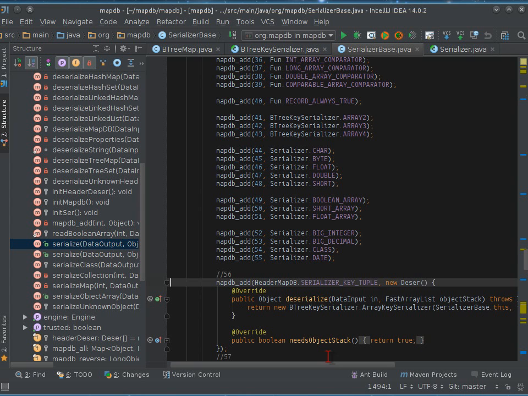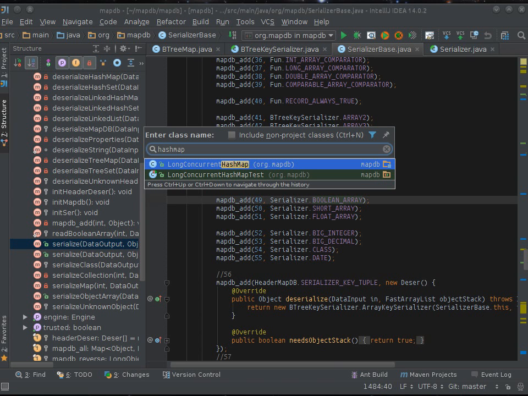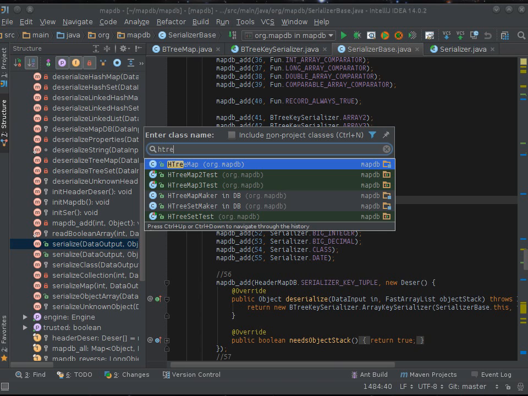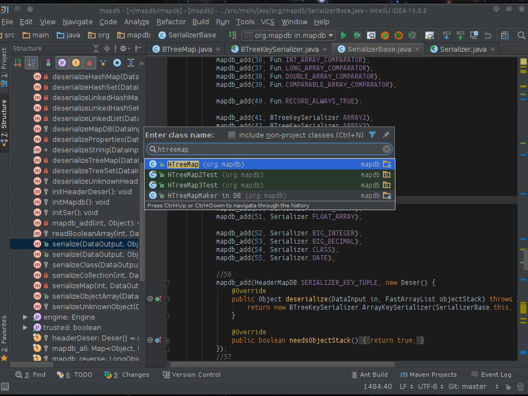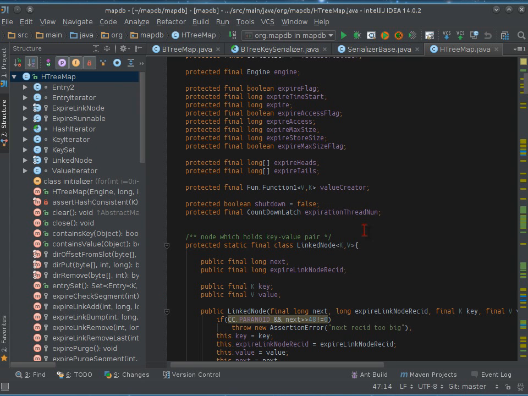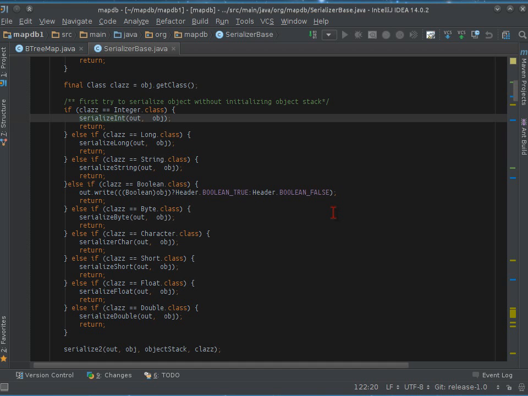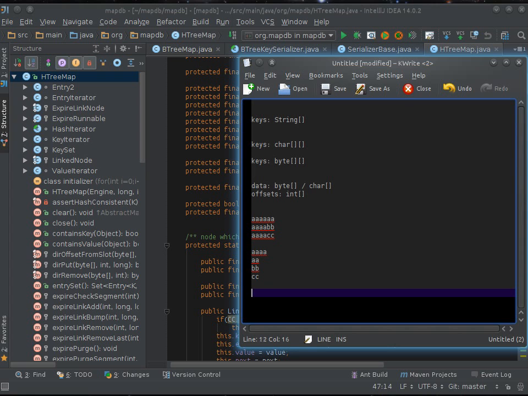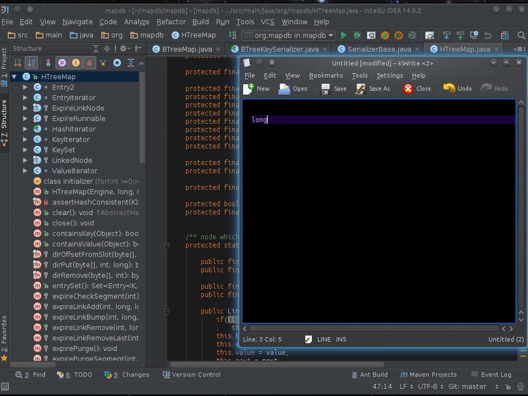Okay, so another change is in the hash map, or HTreeMap. HTreeMap is the data structure which provides hash map and hash set. I'm not sure if you know how a hash map works, but there is a hash table, which is basically a long array of numbers.